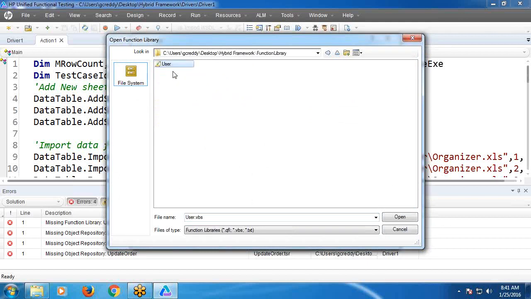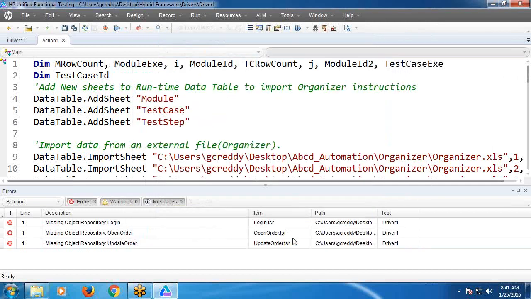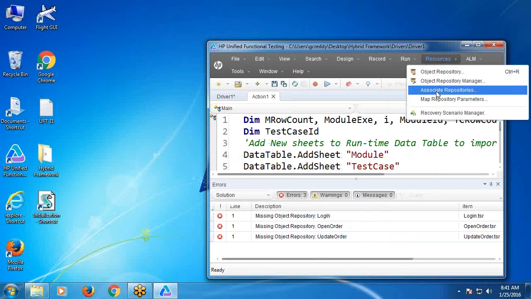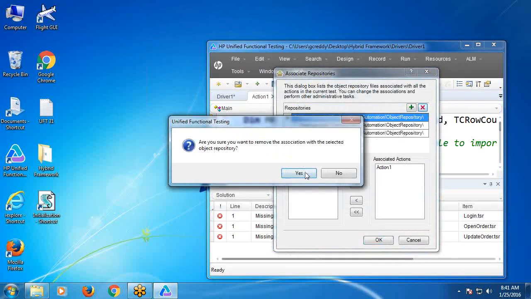Function library. Next, object repositories. First deassociate, then again associate.